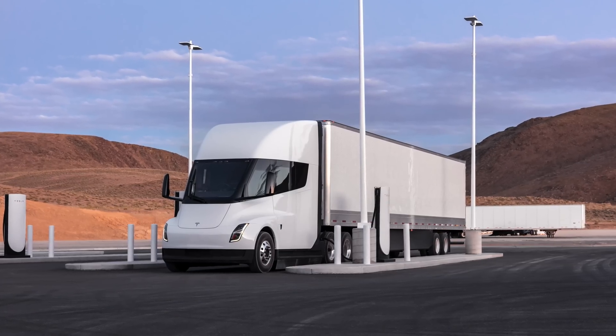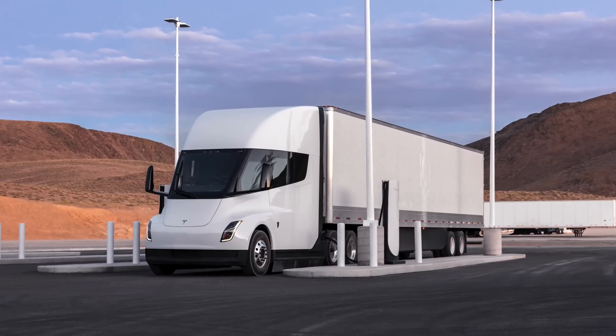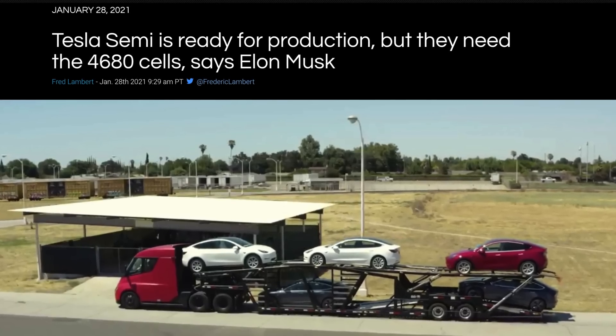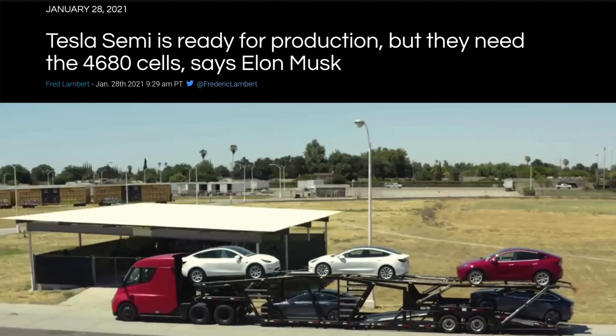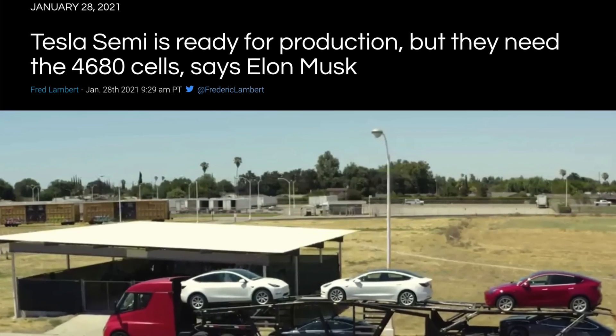The interesting part that threw a curveball for me: Elon confirmed the Tesla Semi is not using 4680 cells. I assume that means it's using 2170 cells, which is the more energy-dense form factor and primarily the type of cell built at Giga Nevada. For production efficiency, it makes the most sense to use the cells already there. In previous earnings calls, Elon had mentioned they needed 4680s for the Semi to come to production, but during today's call they doubled down — the Tesla Semi will have 500 miles of range with a full payload and will not use 4680 cells.